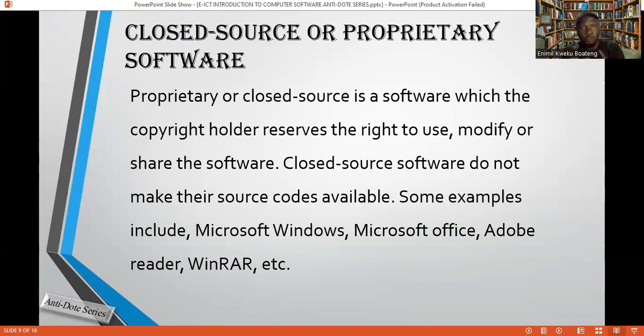So the source code is not available. And if you don't have the source code, you can't modify a software, you can't add on to a software. You probably have to build from scratch and then add features to it. That is very different. So with closed source, the code that was used in developing the software is not made available.